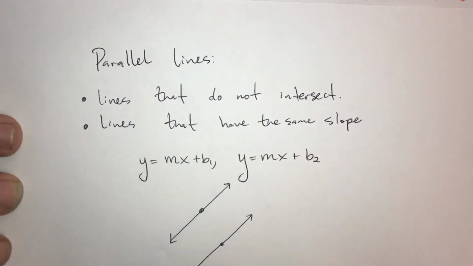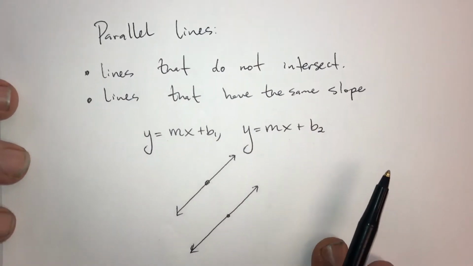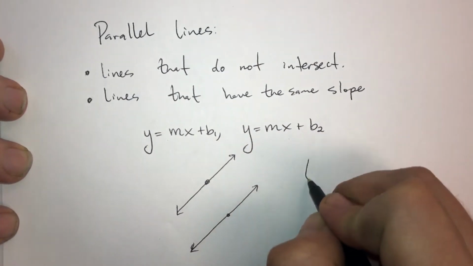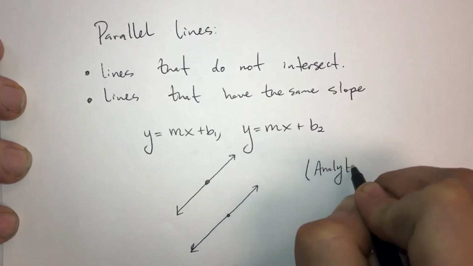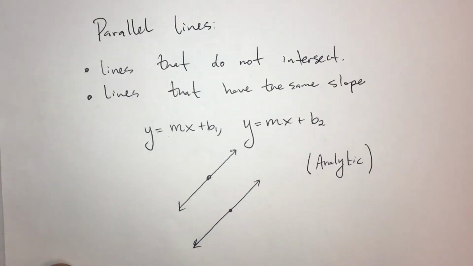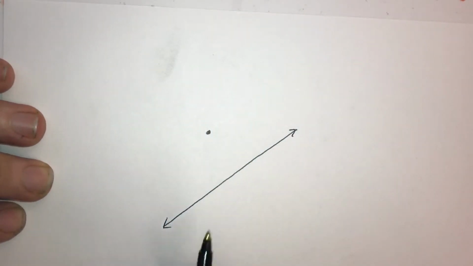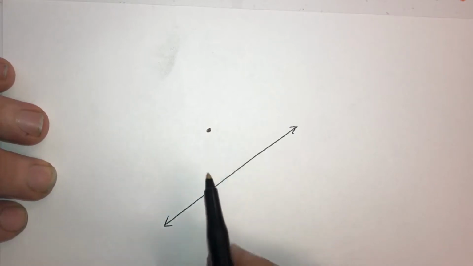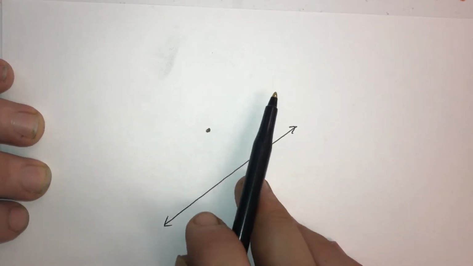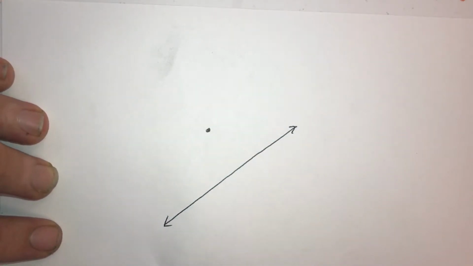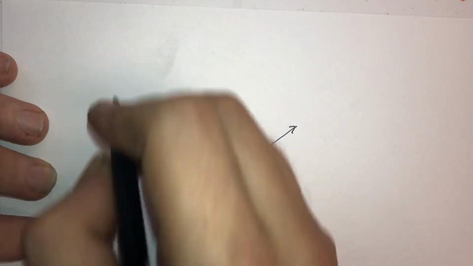Okay, but Euclid didn't have equations to describe lines. Remember, Euclid was doing what we call synthetic geometry. This is analytic geometry. So here's the analytic picture. Let's look at the synthetic picture. The picture from synthetic geometry, remember, uses constructions. So Euclid realized that if you had a line and a point, it was always possible to construct a parallel line. But he couldn't prove why that was the case. And so he made a postulate, which is the parallel postulate.